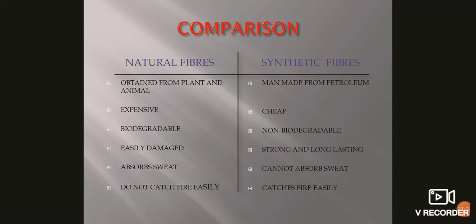Natural fibers are biodegradable. They can easily rot. Synthetic fibers are non-biodegradable, hence not environment friendly. Natural fibers get easily damaged by insects. The synthetic fibers, however, are strong and long-lasting. Natural fibers absorb sweat, hence are very good for hot climate like India. Synthetic fibers, on the other hand, do not absorb sweat. So, they are good to use in cold countries.